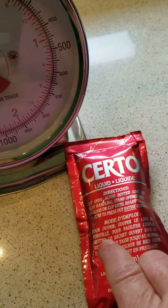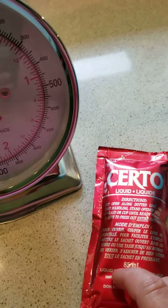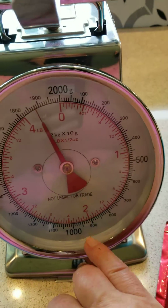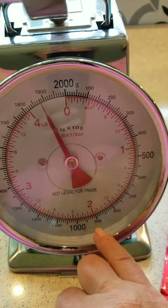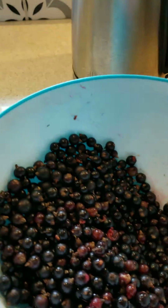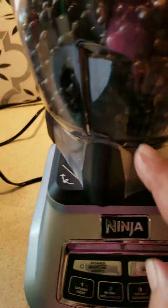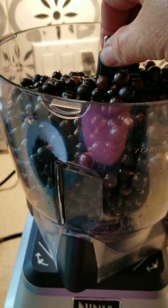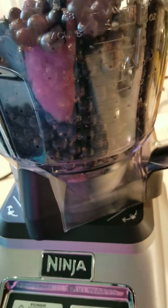And then the recipe, I'm going to need some liquid pectin, so I'm using Certo. And for the recipe, I need 2 pounds of black currants for each batch. So I measured out 2 pounds of the black currants on my scale, and I have poured them into my food processor here with the sharp blade on there. So you can see that is approximately 8 cups of black currants.